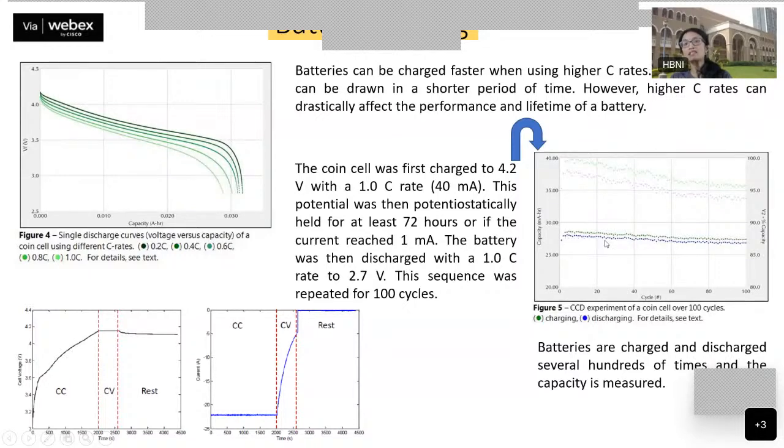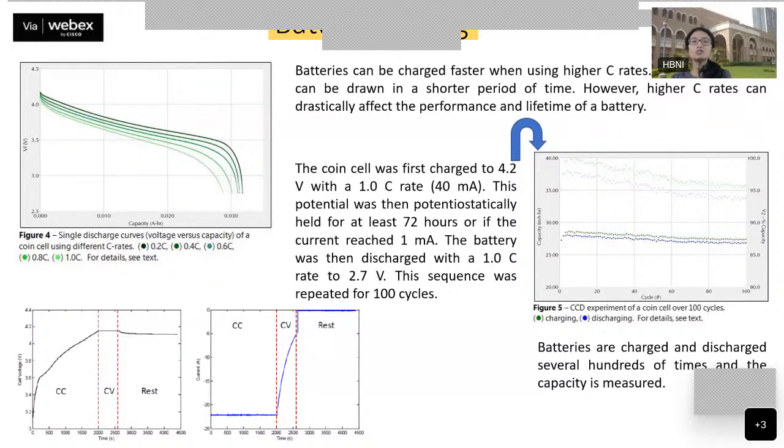So how the capacity is holding is very important. If your battery shows something that it is discharging in this way, your charge discharge values are dropping down severely, then that particular coin cell, or the battery, is of no use to you. So it has to hold on to that capacity of charge and discharge for at least 1,000 to 2,000 cycles. In the present case for lithium-ion batteries, it goes up to almost 4,000 to 5,000 cycles. So these are the preliminary tests you need to run for your coin cell.